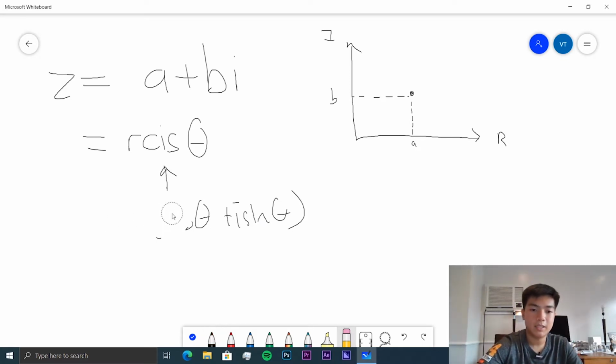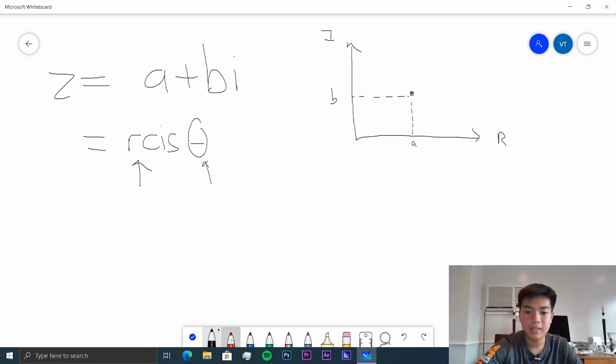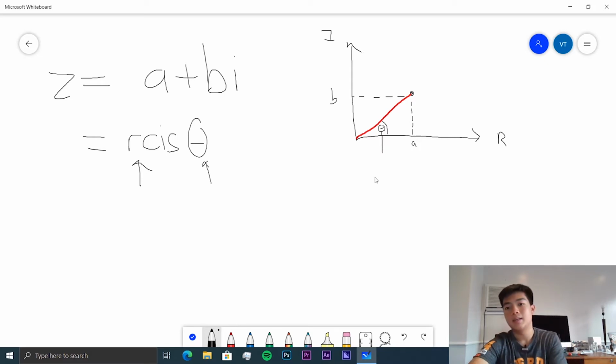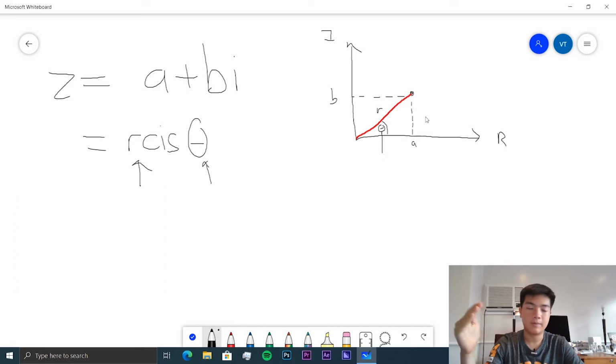Well, why is it called a modulus argument form? Because instead of taking in two real numbers as the coordinates, instead we are taking in the modulus and the argument. So the argument is, if we draw the line here, this angle between the x-axis or the real number plane and the number, and the modulus, which is r, is effectively the magnitude of the number. And so this is called the modulus argument form, or the polar form of a complex number.